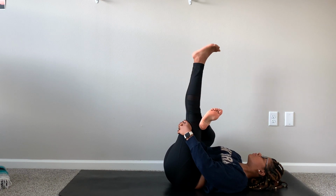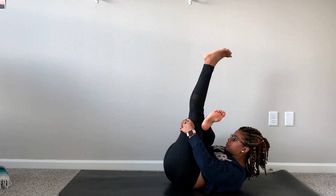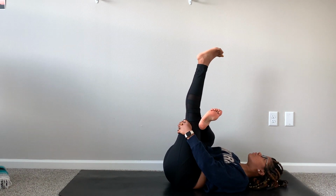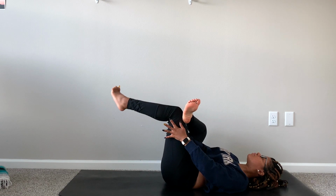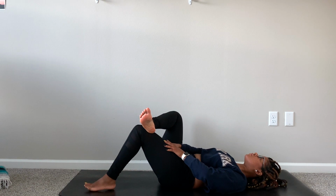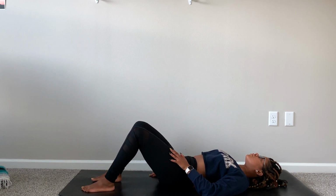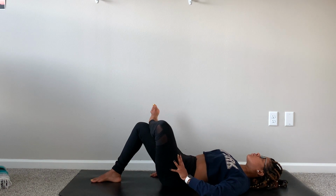You can also extend your left leg towards the sky if you'd like. You can bring your forehead to meet towards your legs. Pulling your left leg in towards your chest to deepen that stretch. Exhale, slowly release. Both legs down, left going first, right following. And now for the opposite side.